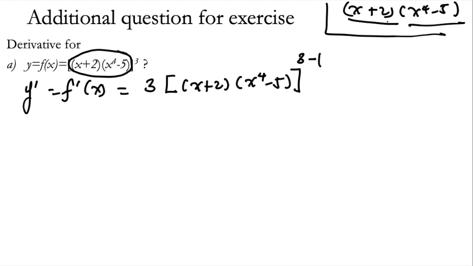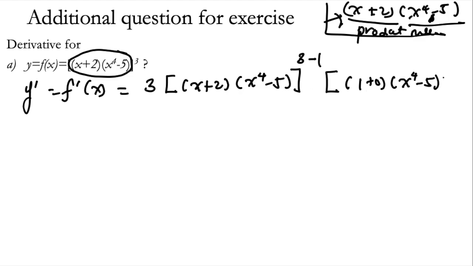Okay, because it's multiplication, when you do differentiation, you can use the product rule. You differentiate this first, this stays constant, and then plus, differentiate the second one, this stays constant. So I continue, because like I told you, this is unfinished work. See carefully. I want to differentiate x plus 2 first. x, when I differentiate, becomes 1. 2, when I differentiate, becomes 0, isn't it? But this one stays constant, x to the power 4 minus 5.